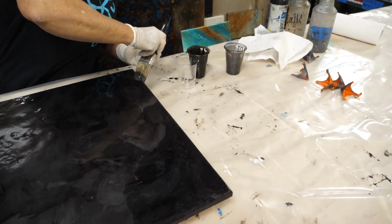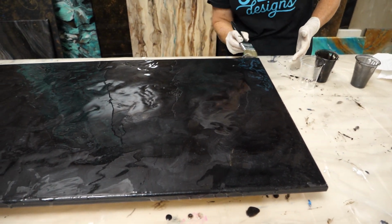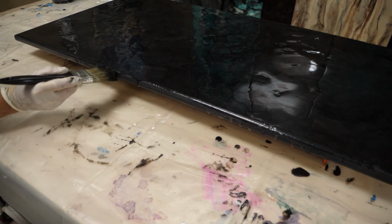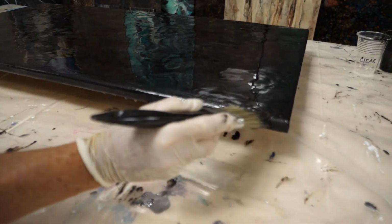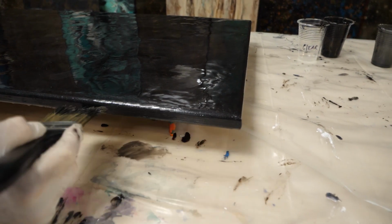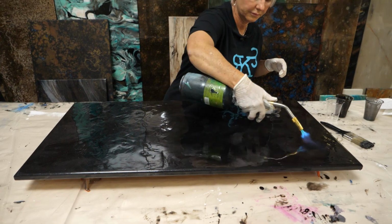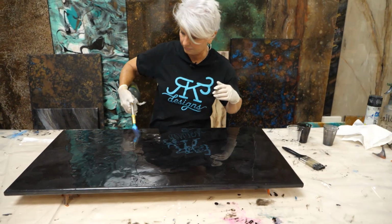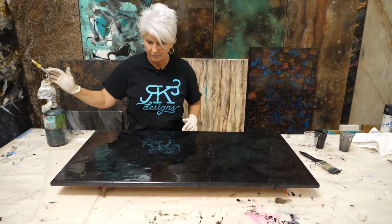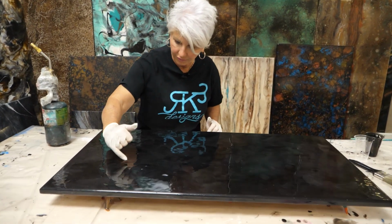All right, I'm gonna come in and hit my edges. Now I'm making sure that I'm actually painting those edges, because I'm not gonna have as much epoxy rolling over these edges. I wanna go ahead and make sure that I get plenty of color and epoxy on those edges. All right, I want to come back. If I have any surface tension, I'll just tap them with my finger.